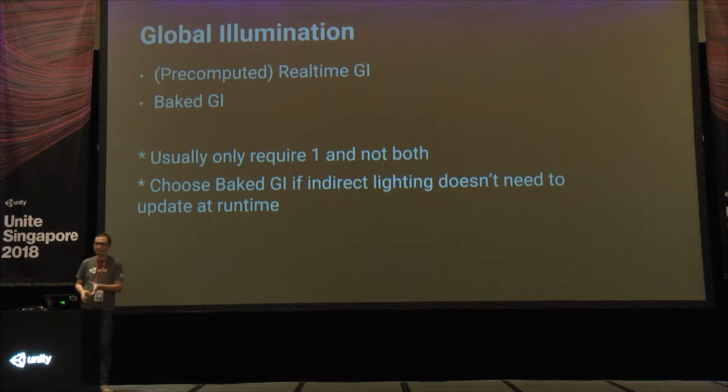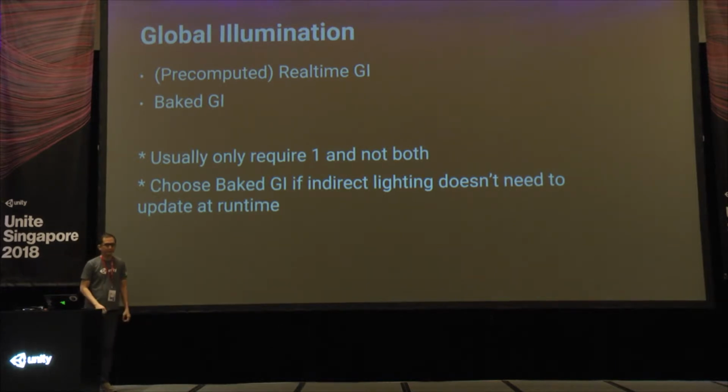But when I say real-time GI, I don't really mean real-time. It's pre-computed real-time. What this means is we'll pre-calculate all the possible light angles that come in and go out when it hits the surface, all possible angles. When you have already calculated all the possible paths that a light can come in and go out, then you can do indirect lighting that changes during runtime. But this means it is pre-computed. It's not actually real time.